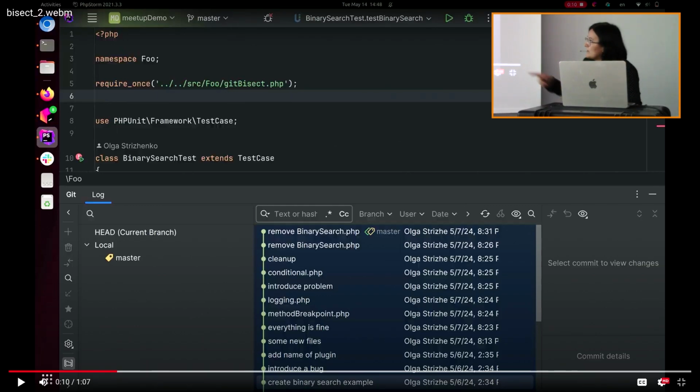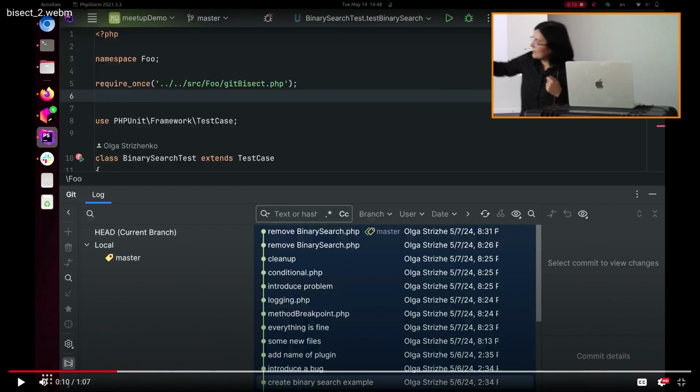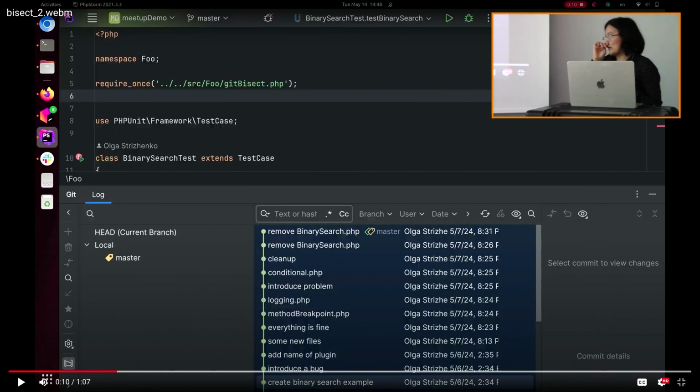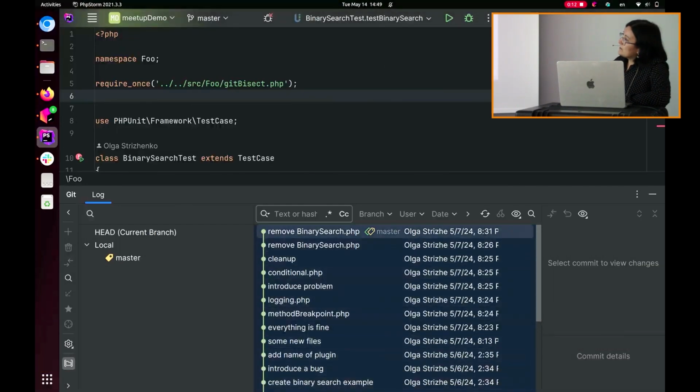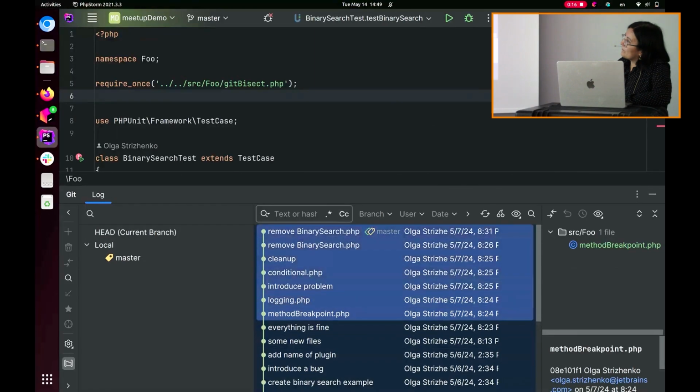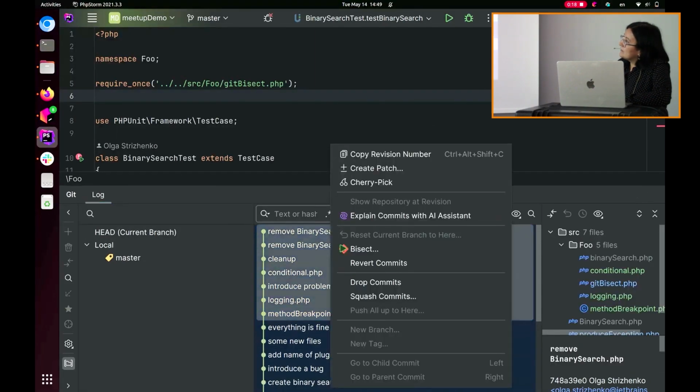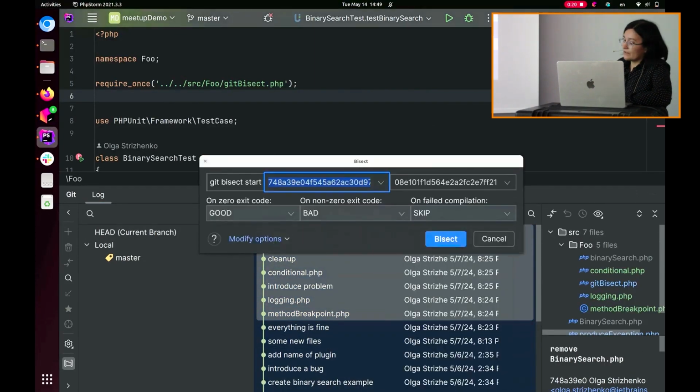You can see here, I hope, that this commit is fine, so we know it's our green revision. In the last revision, the test is failing. So I'm going to select all the suspicious commits here, like that, and that. After that, I can call git bisect.